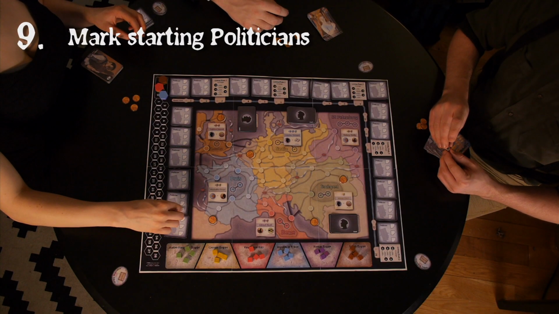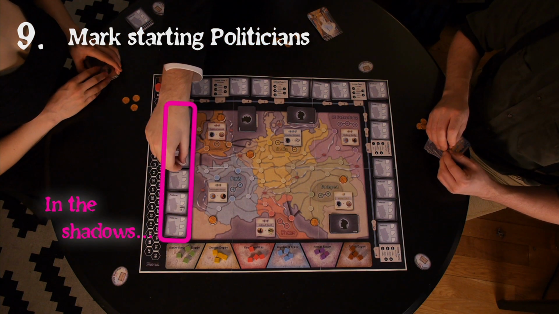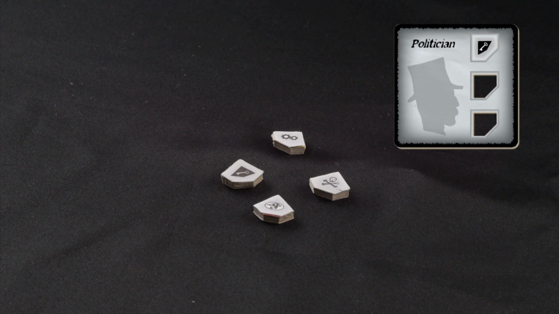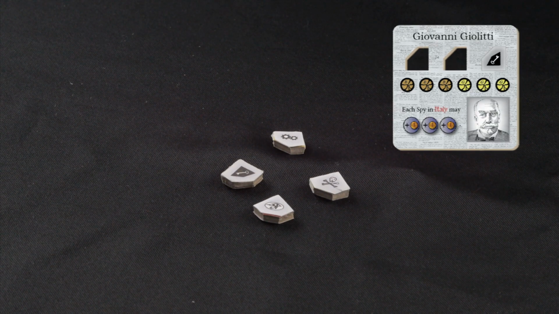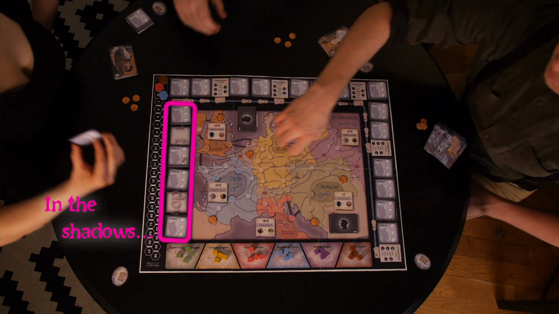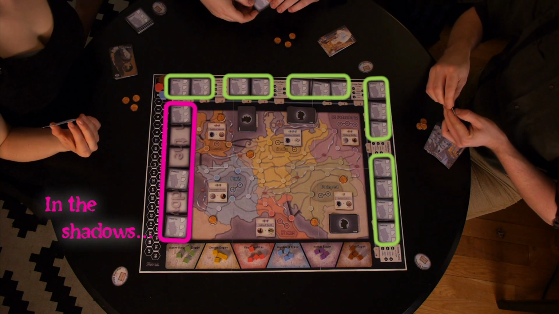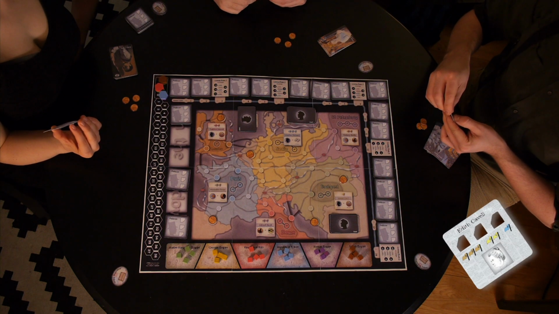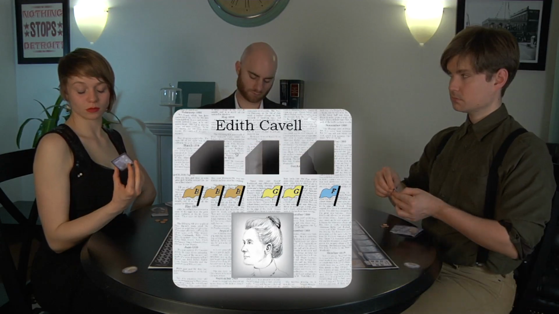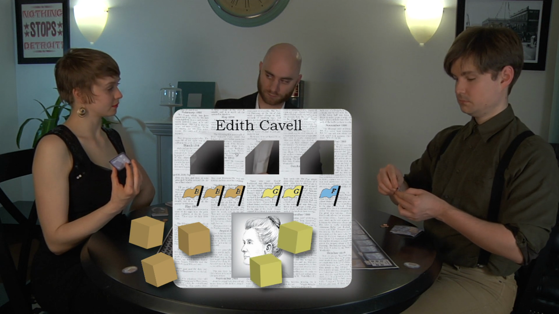Now that they've received their alignments, they each get to mark one of the politicians in this group with a control token. If a player has a control token on a politician, this means the player can look at that politician. However, this group of politicians will never take effect unless they are moved into one of these spots. The politician that Mr. Reid controls is Edith Cavell, a humanitarian and war criminal. Her effect is to give 3 influence points to Britain, 2 to Germany, and 1 to France.